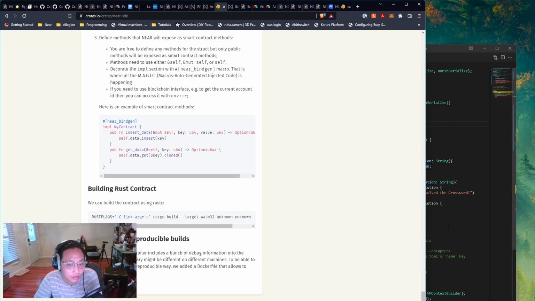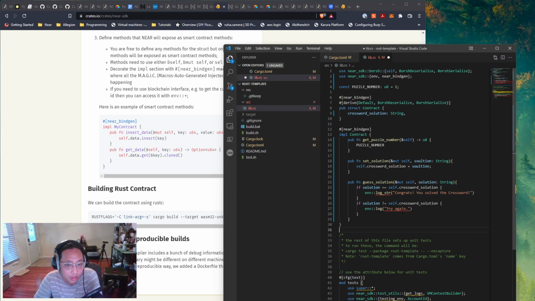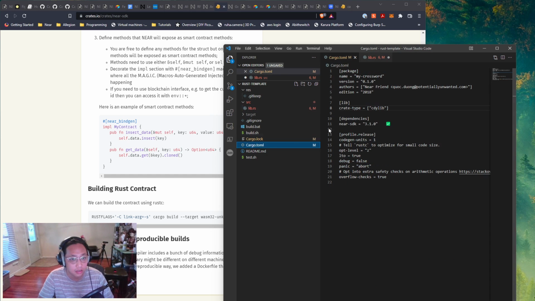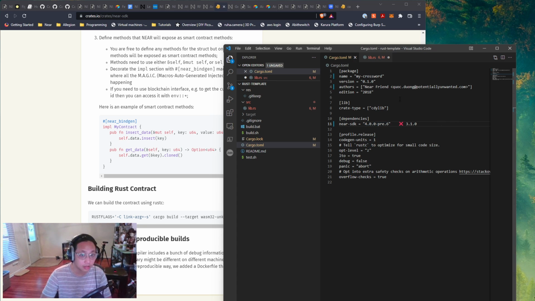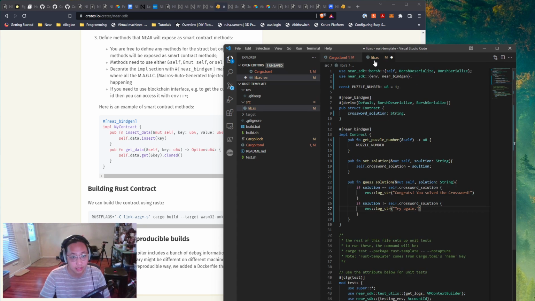Yeah. So we'll use str, and then here in this cargo we'll just use that. And this is obviously wrong, so we'll do that.